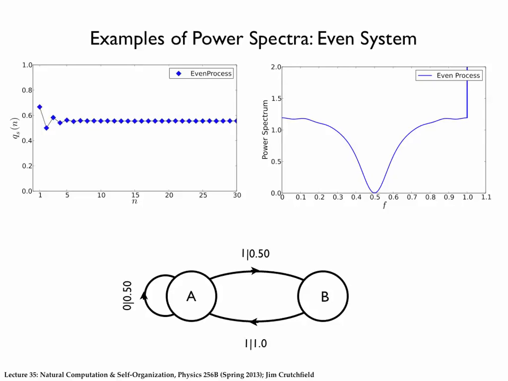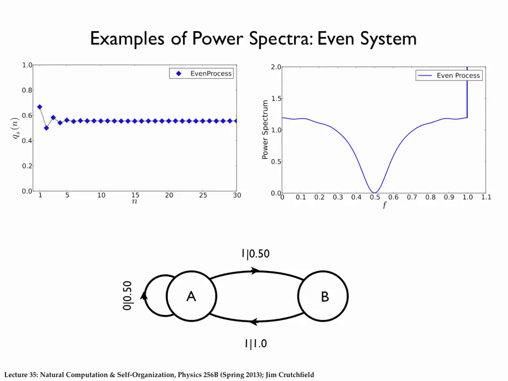Now when we look at the power spectrum, there are some interesting things to think about here. First of all, if you believe the interpretation that I have given you before, and I look at this and say, well, it has 2 states, maybe I would expect something to be prominent at a frequency of 1/2, because it looks like maybe a period 2 kind of thing. I get exactly 0 diffracted intensity at, well, I'm sorry, when I calculate it, it's not quite 0, but it is very close. It's so close that I'm not sure whether it's numerical error or not, but here it looks like it is in fact 0.